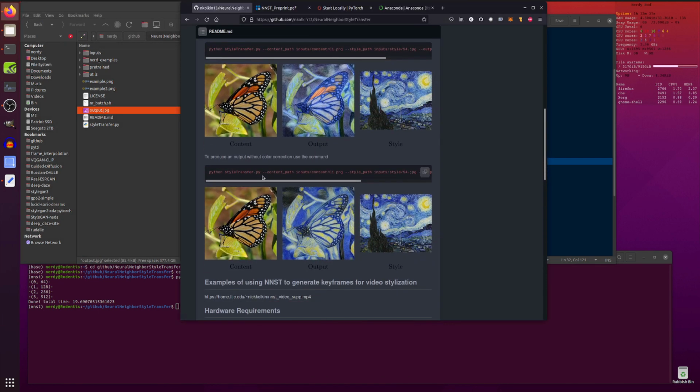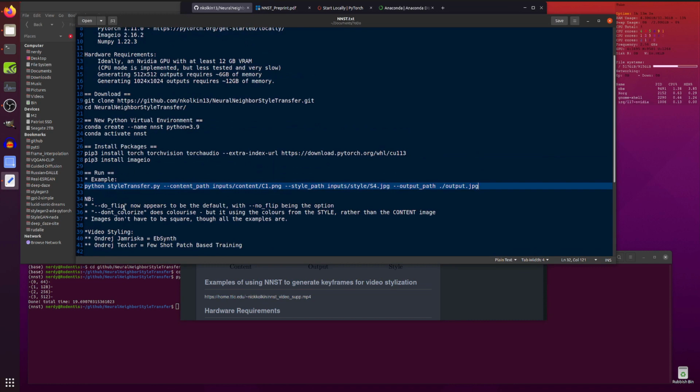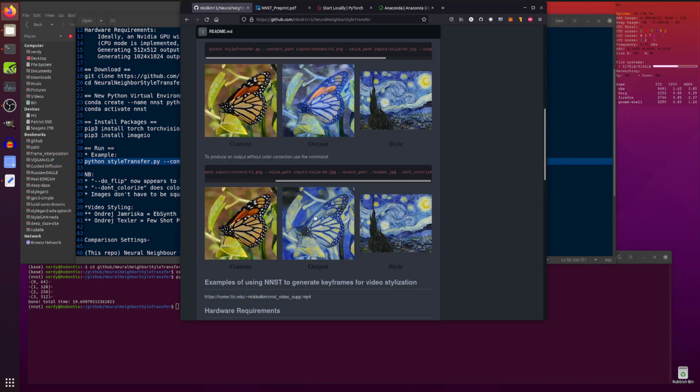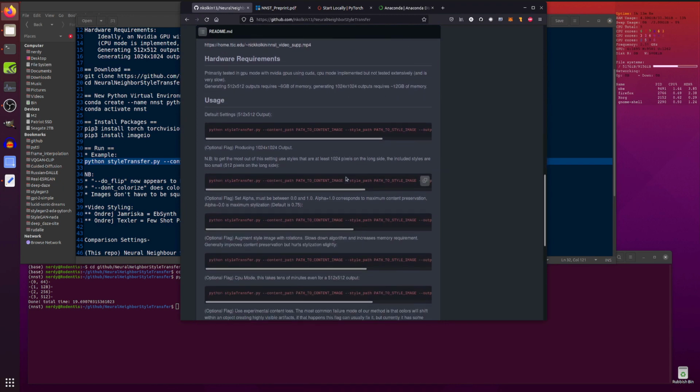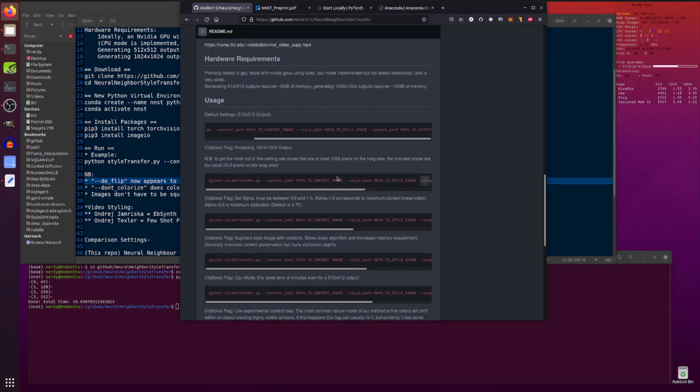Right. So what else can we do with it? Well, we can make that picture a little bit bigger, because that was 512 by 512, wasn't it? So you can use high res mode, and you can also use what it calls don't colorize, which is basically use the colors from the style image rather than the content image. So yeah, if you want to use the colors from the style, use the don't colorize option. Now there's another thing that they do mention in here, which is do flip. Now that actually seems to be backwards from the documentation they've got here. So default settings actually appear to do the flip by default, and then no flip is the new option now.